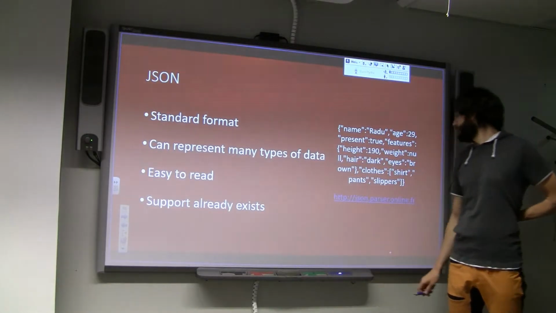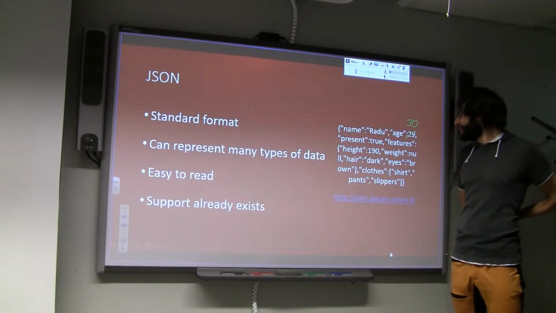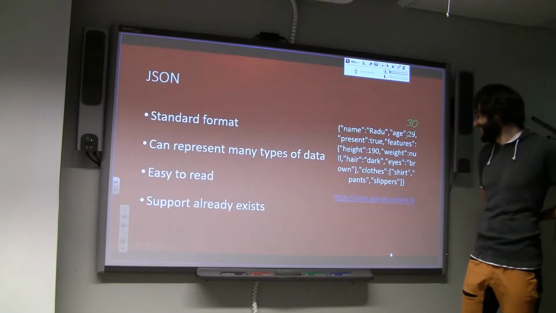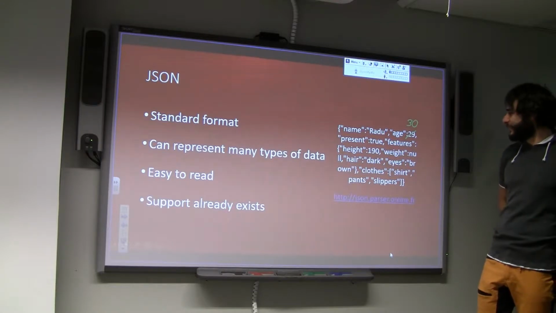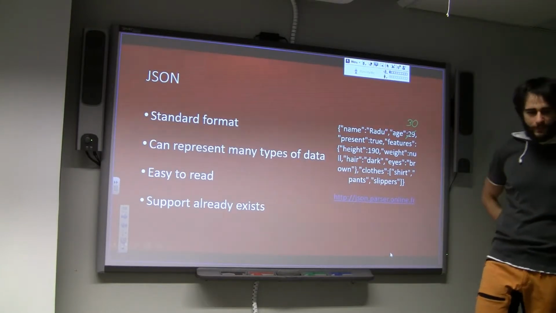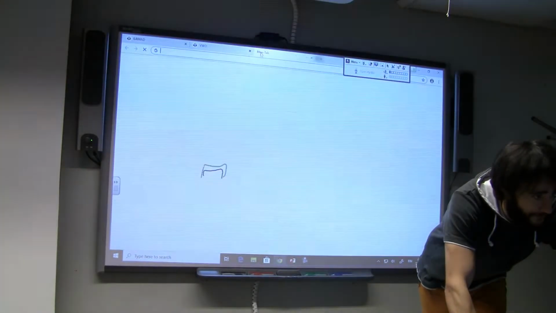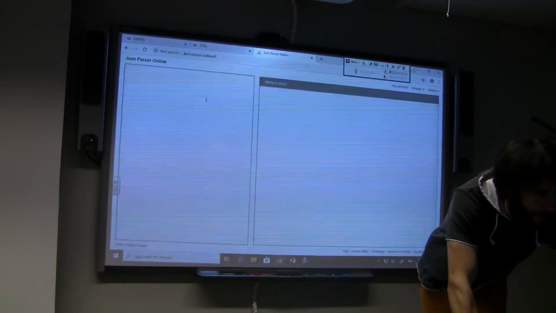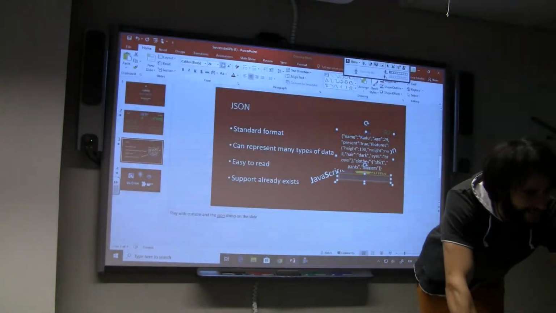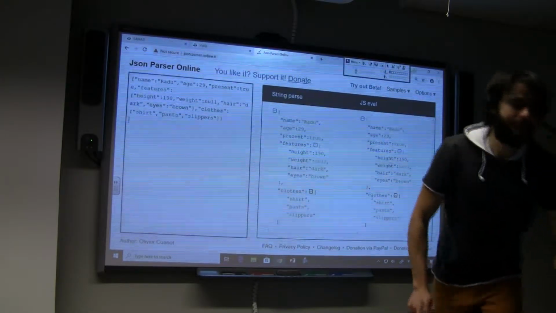So here you have some kind of data. I forgot what this is. Anyway, we will investigate this a little bit more. It's easier to read if we use this kind of parser. There are quite many of these if you search the web for JSON parsers. I use this one, which I presume is French because it ends with FR, but I don't know. If I paste this text in it, then it looks a little bit nicer.